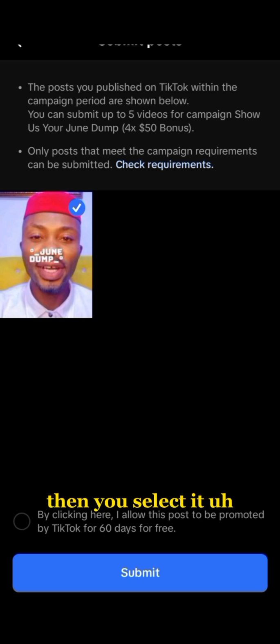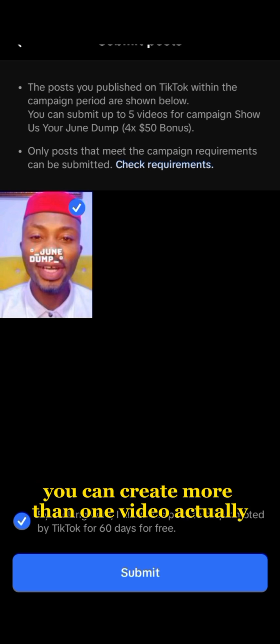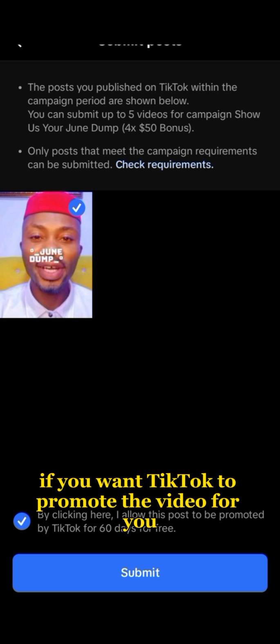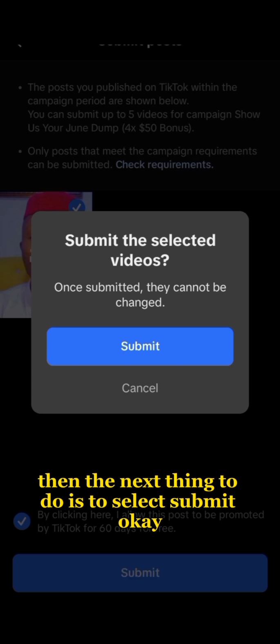Then you select it. Just select that video. You can create more than one video actually, but you can just select one. Then if you want TikTok to promote the video for you, then you use it. Select. Then the next thing to do is to select Submit.